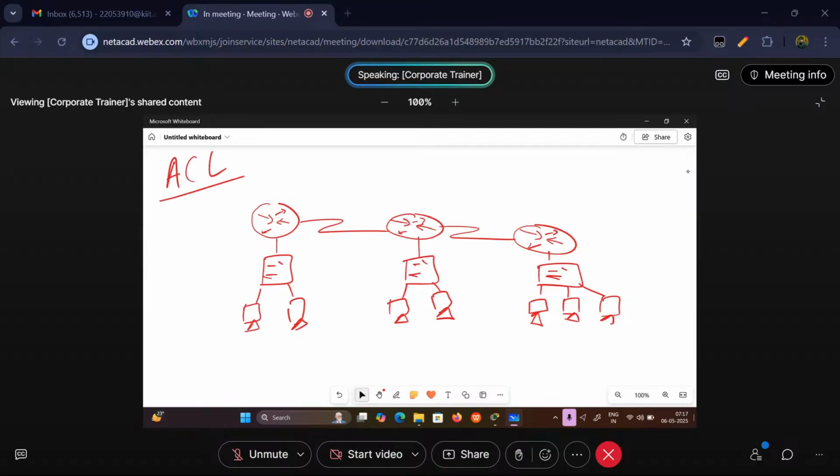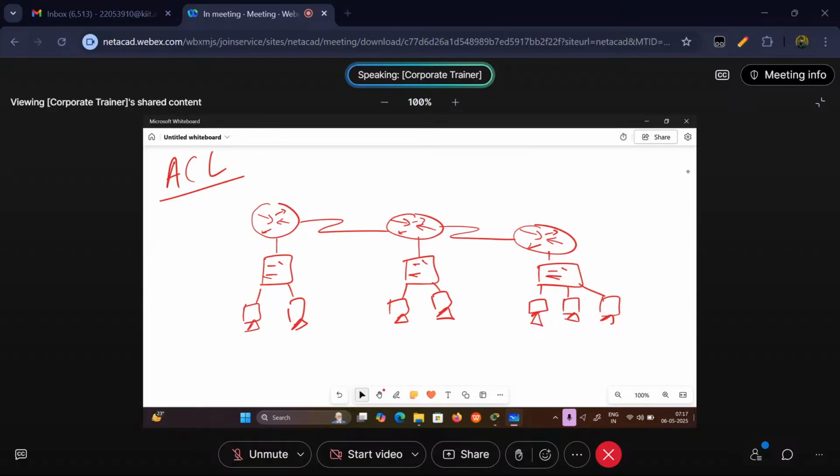So ACL is basically an access control list. What exactly does ACL do? Whenever you want to communicate in a network, but you want to deny some of the hosts or some of the networks, that network should not communicate with the other network.